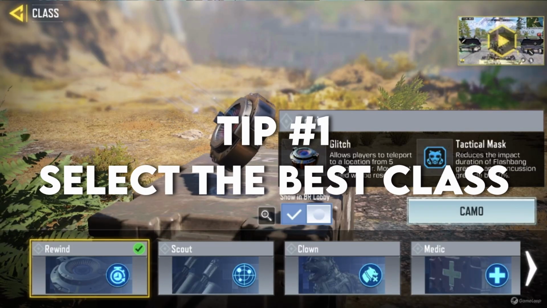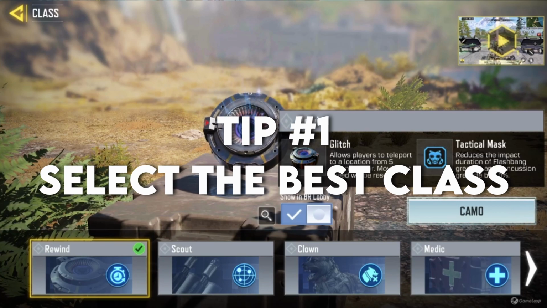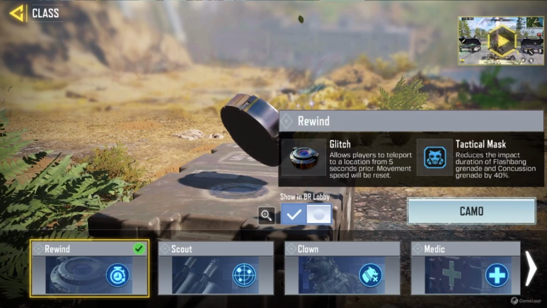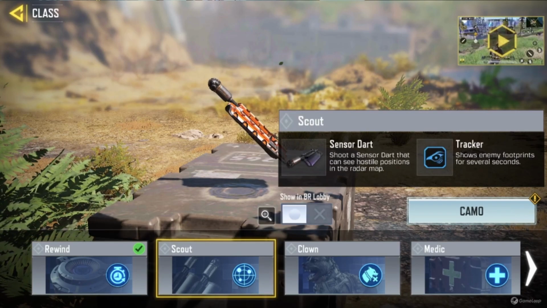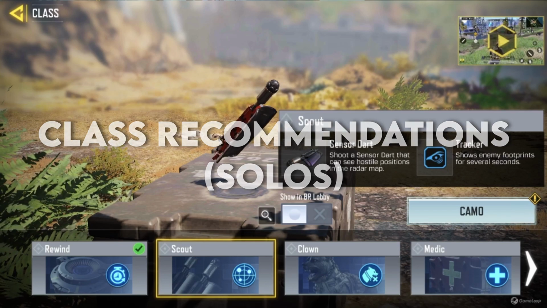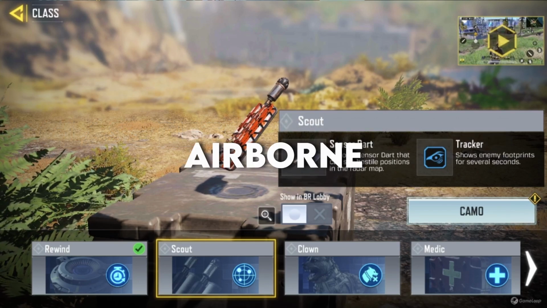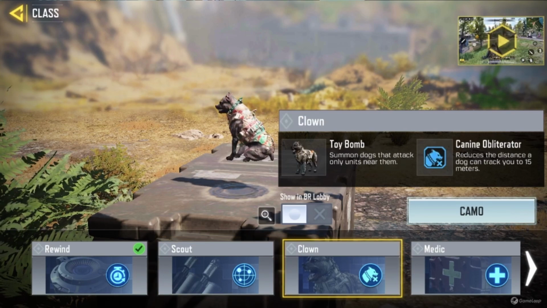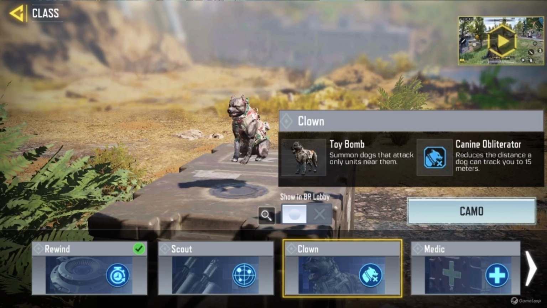Tip number 1 is select the best class. Selecting the best class can turn the tide in gunfights and can give you an advantage over an unprepared opponent. For solos, I recommend you use the Ninja, Airborne, Defender, Trickster, Poltergeist, and a bonus class that is my personal favorite right now, the Rewind.